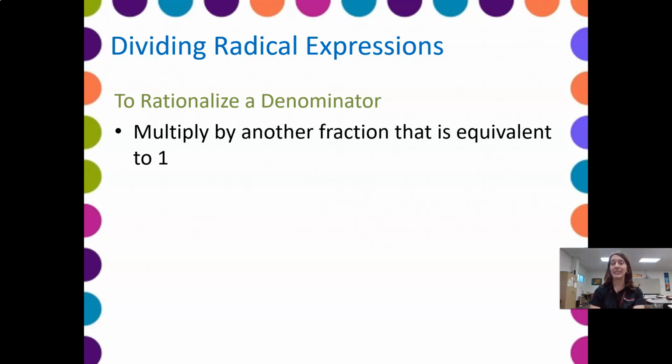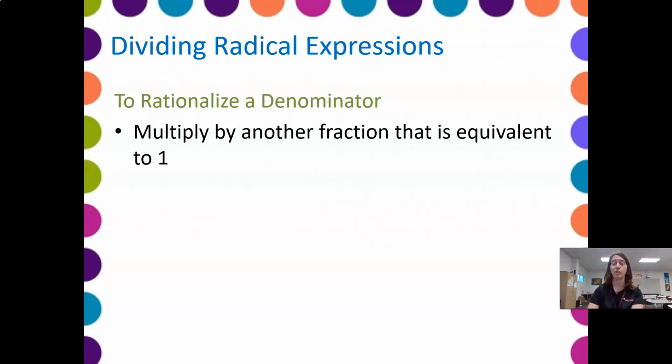Well, what's going to be different in today's lesson? There is still a radical in the denominator, but now we also have a plus or a minus sign. The denominator now says 2 plus square root 3, or it says square root 5 minus 1. You have that extra piece in the denominator, and because of that adding or subtracting, we can't use the same process that we learned yesterday about just multiplying by the same square root, and that's what we're going to learn today. How would we simplify that kind of question?